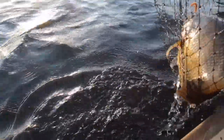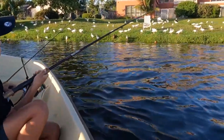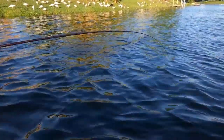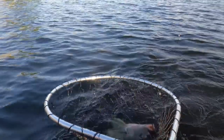Another tilapia. Not too hard. Don't pull too hard. That's a big tilapia. Let him fight. Let him take off. I got my net here, just in case. Keep the rod always up, no matter what. Always keep the rod left, over there. Left. Oh my God, look at this. Oh my God, Dylan! That's a big tilapia, Bubba.